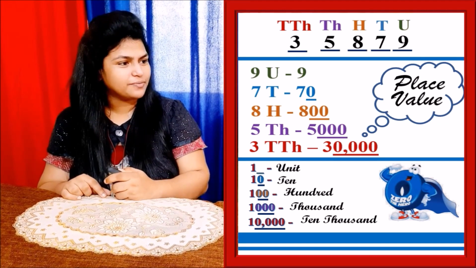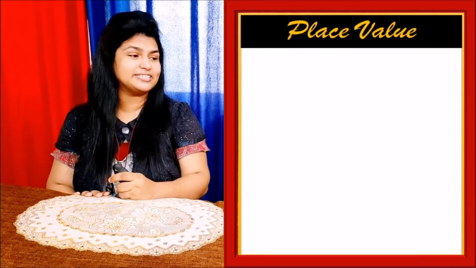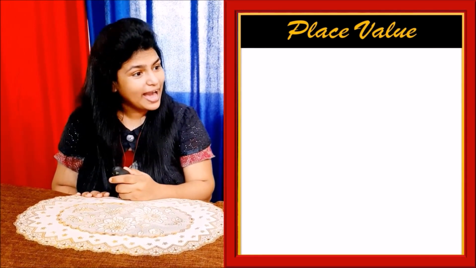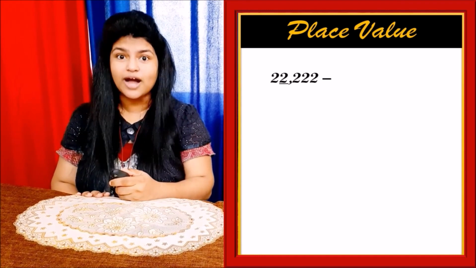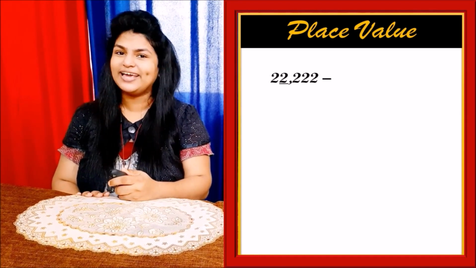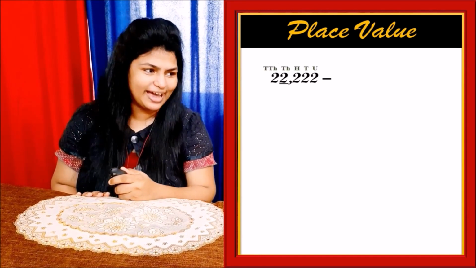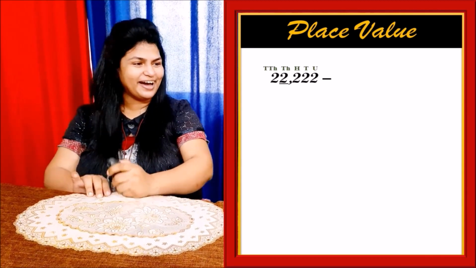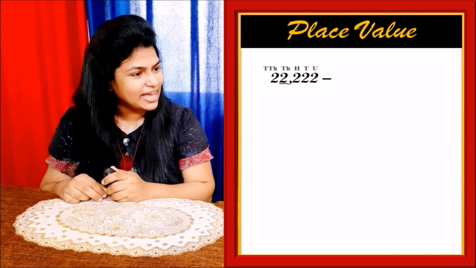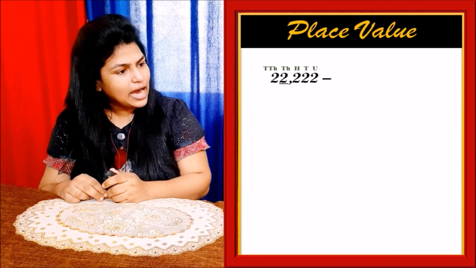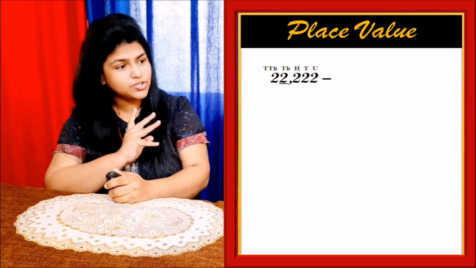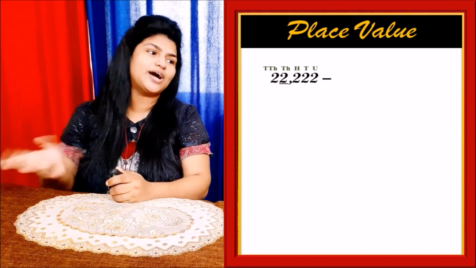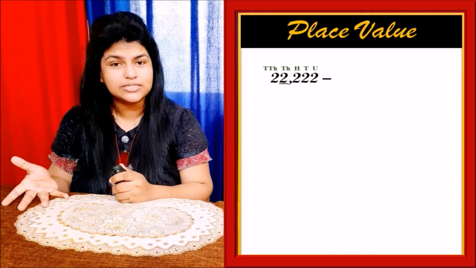Okay, so next we have, now let me see if you can identify the place value of these numbers. Now we have the first number, 22,202. How did I get that? Because I put my code. Once I've done that, let me see. Oh, 2. In every place there is 2. There is 2 in units, 2 in tens, 2 in hundreds, and 2 in 10,000s.